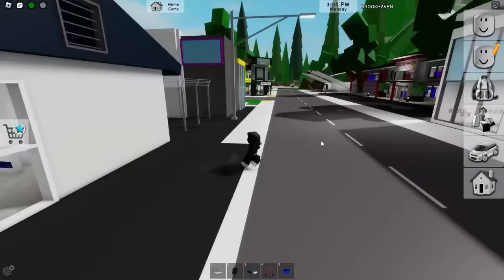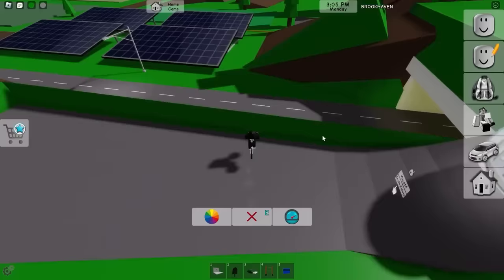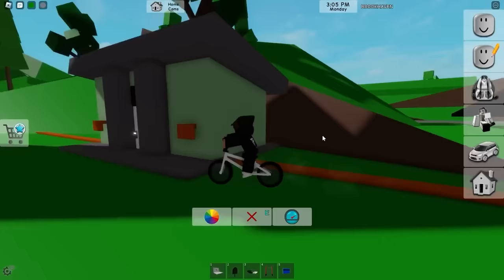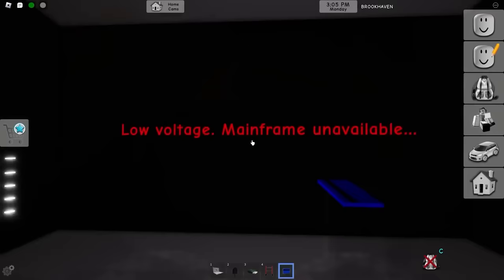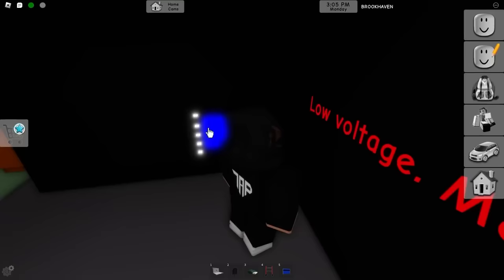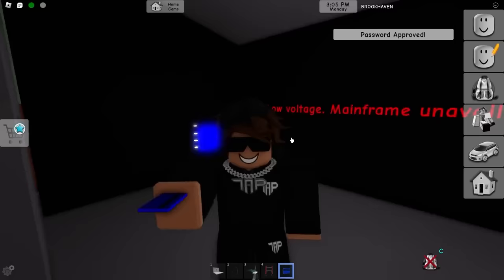Well, if you walk outside the police station, click on the house, go to house number 13, go directly behind the house, past the solar panels, past the mountain, you'll find this random room in the middle of nowhere. And it's actually an electrical room. Now, if you pull out your blue key card, you press it right here, and that's another secret. Pretty cool, because it's impossible to get in this room without the key card. Literally, nobody knows how to, so you can hide from anyone in there. Now, there's actually a password here, too, which is your name, just all lowercase. I don't really know what it does, but it's in approved, so I guess that's cool.